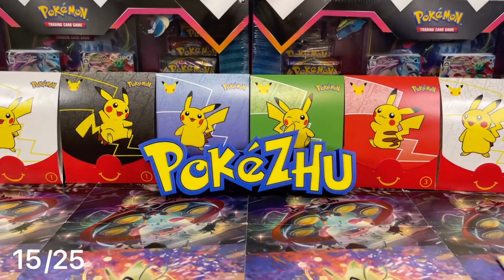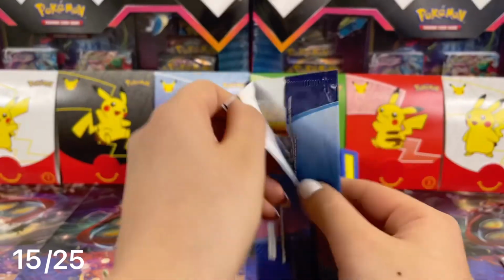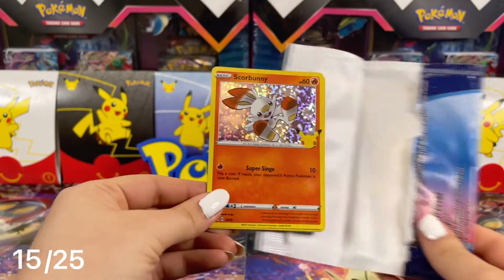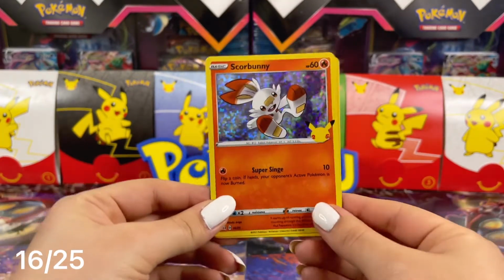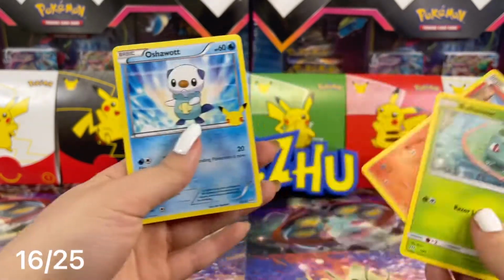Okay, my turn. I'm so excited. We have 15 of the 25 so far. So let's see if we can get more. Hey, Scorbunny! I'm so happy. And now we have 16 of the 25. Oh, I'm so happy about Scorbunny. What a find. Oh, Scorbunny's so cool, too.